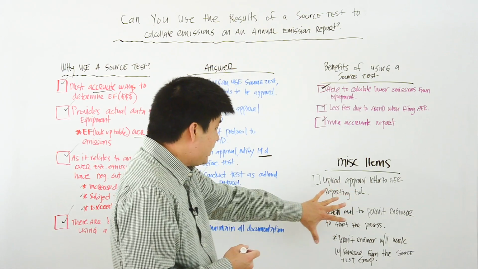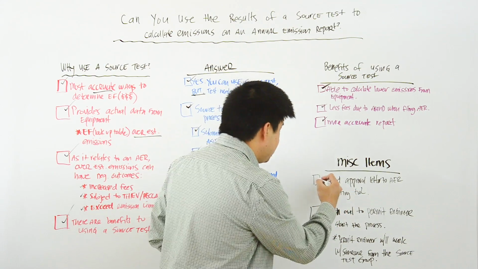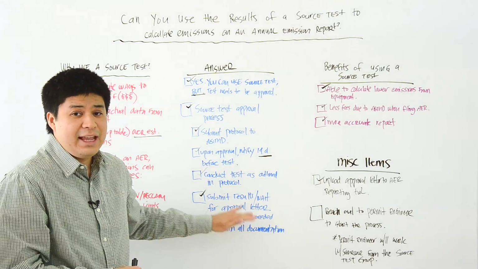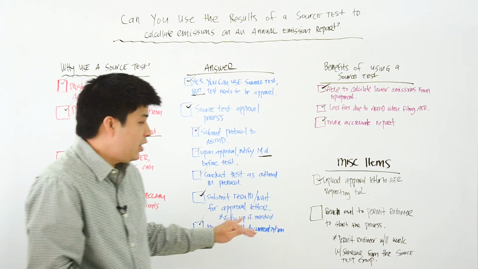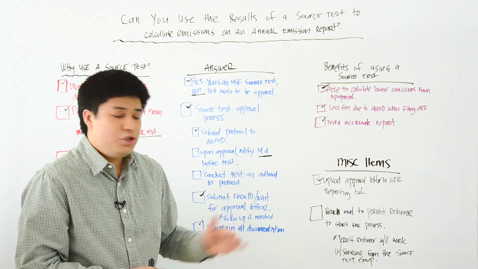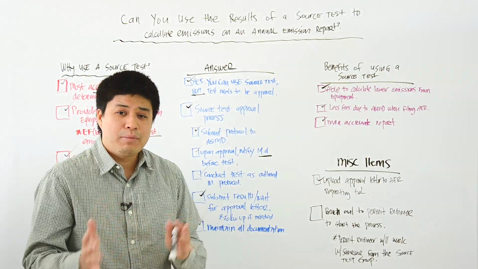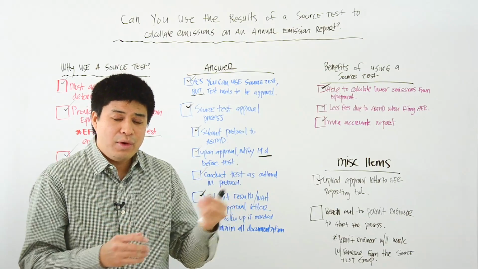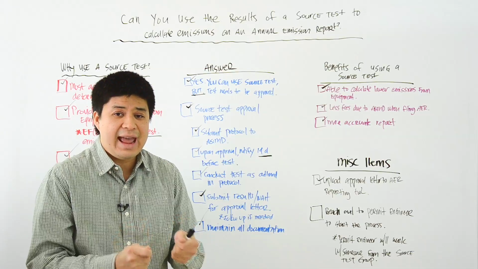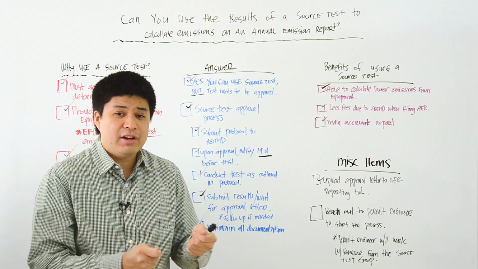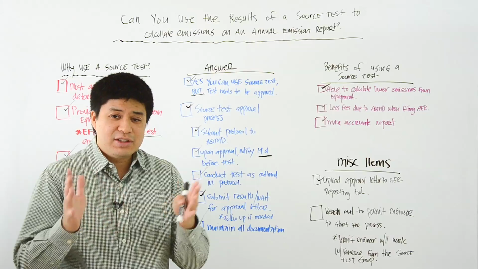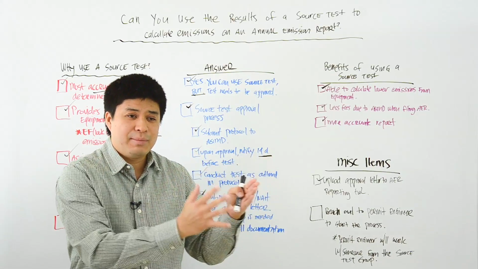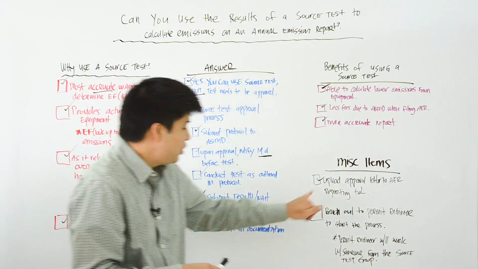Now, before closing out, we have a few miscellaneous items. Once you receive the approval letter from the AQMD, you want to go ahead and upload that approval letter to the AER reporting tool when preparing your annual emission report. That way, the folks in the AER department will have this approval letter on hand when reviewing your AER. And so the results of the source test and the approval letter is filed along with your annual emission report, and that just keeps the file clean.